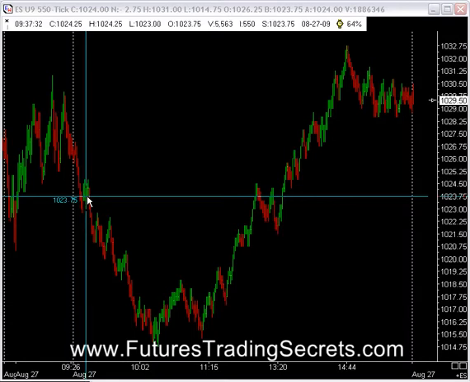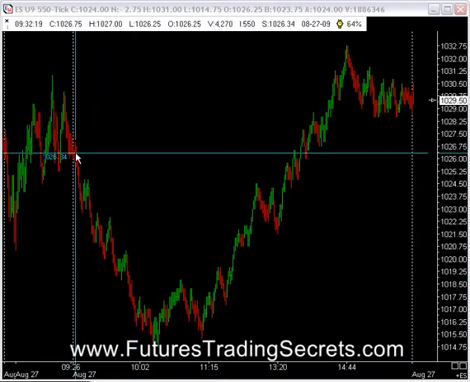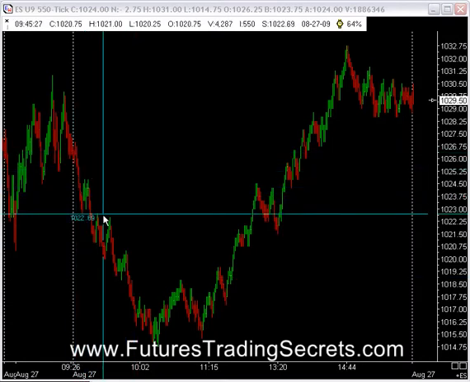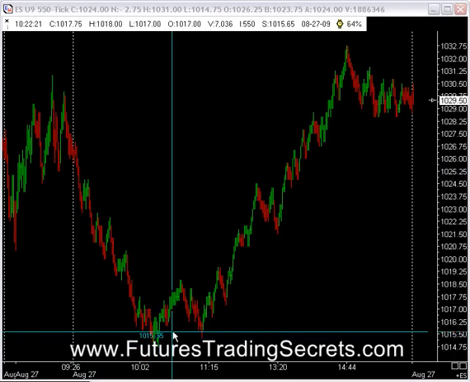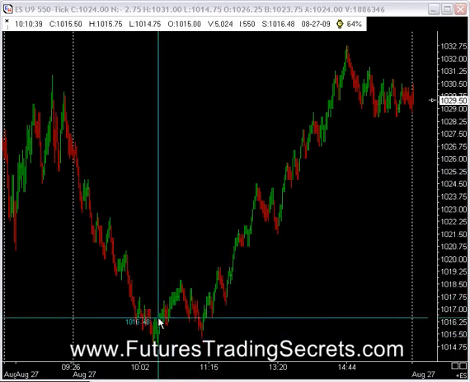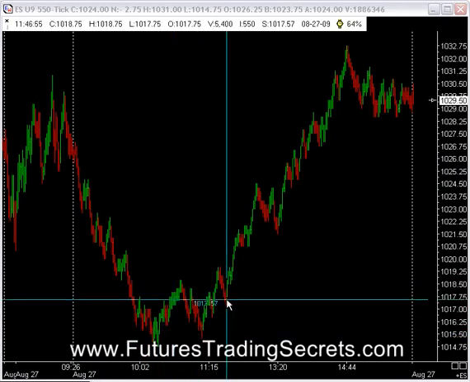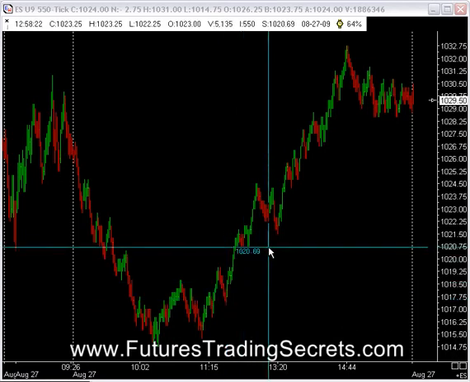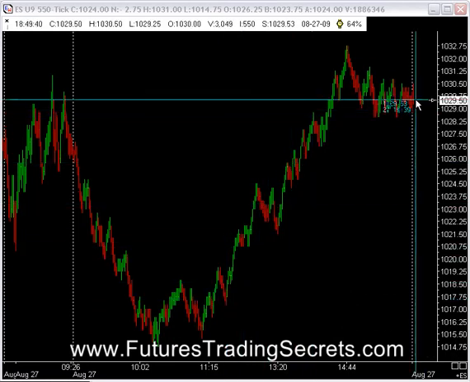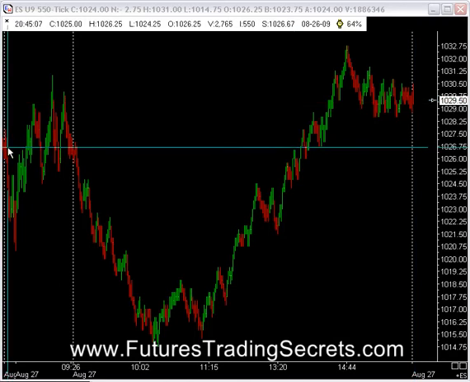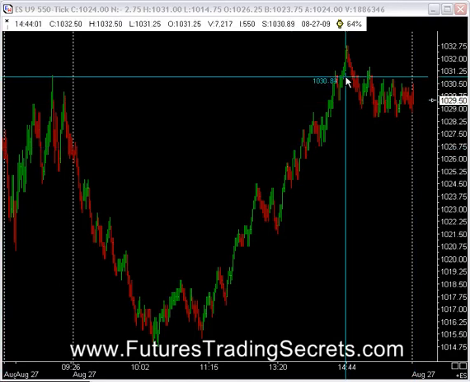So one thing I talked about in the course is the market will tend to move in one direction. Then around lunchtime, it'll tend to go flat, fiddle around for a little while, and then often it will retrace and end up closing within 5 or 10% of the place that it closed the previous day. And you can see what happens right here about 3 o'clock.